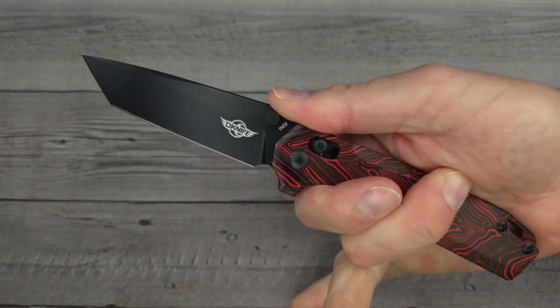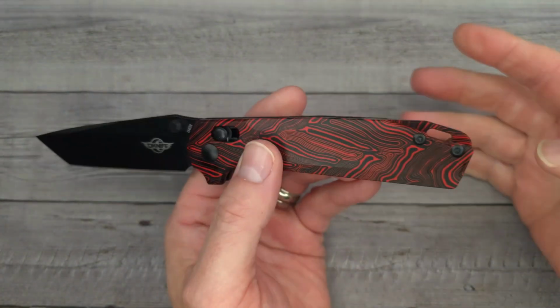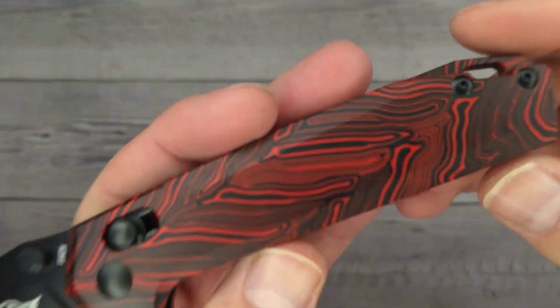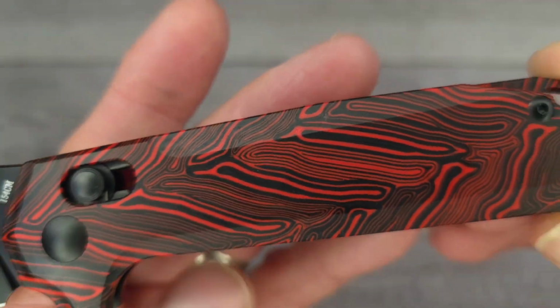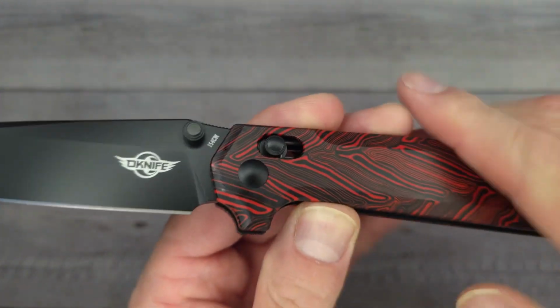But there's not a lot of bad to say. I would only say my only nitpick, it's the same nitpick I've already had. There's a couple small ones. One is that if you want a reversible clip, it doesn't have a reversible clip. However, it does have a very nice red and black, I'd call it black lava flow G-Mascus. Very, very nice. It feels good in the hand. It is slick. It doesn't have any texture that you can feel.